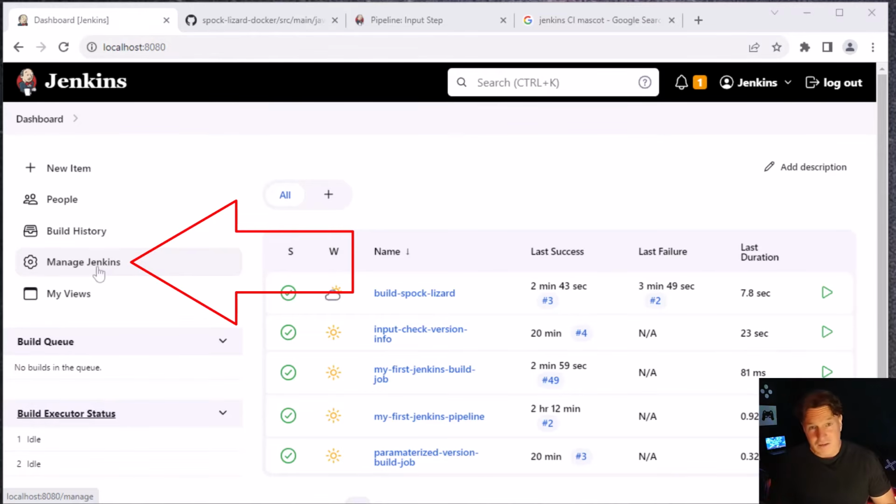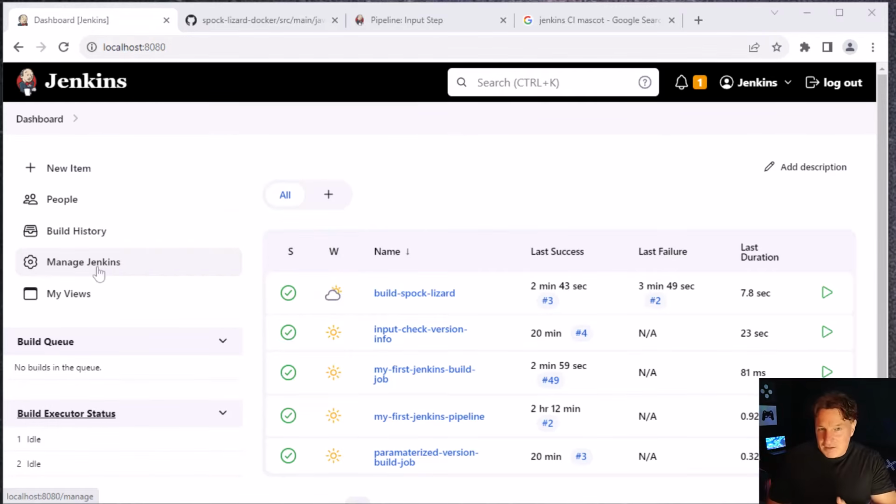So I've installed Maven and Gradle. Then you typically install a plugin. Okay, the Gradle and Maven plugins were already installed when I did the initial install. But if you were to install SonarQube, you need a SonarQube plugin. And then you do a tool configuration that tells Jenkins about that software that you want to use. Now, as I said, I put Maven and Git and Gradle on the path. And because I did that, Jenkins can kind of pick it up automatically, but we should be configuring tools.